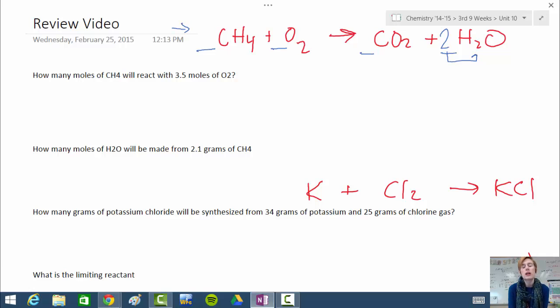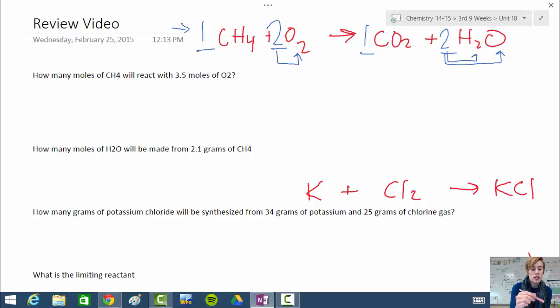Now I can look at my oxygens. On the left, I have 2 in this O2 compound. On the right, I have 2 in the CO2 compound, and 2 in the water compound. So I have a total of 4 oxygens on the right, but only 2 on the left. If I put a big 2 here, I now have 4 oxygens total. Okay, so I'm going to put big 1s next to the blanks. Now I can actually solve my problem.